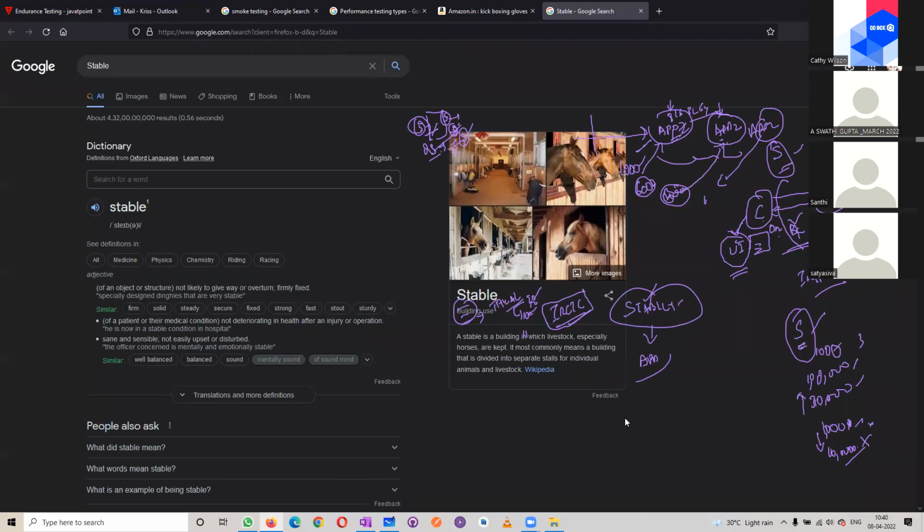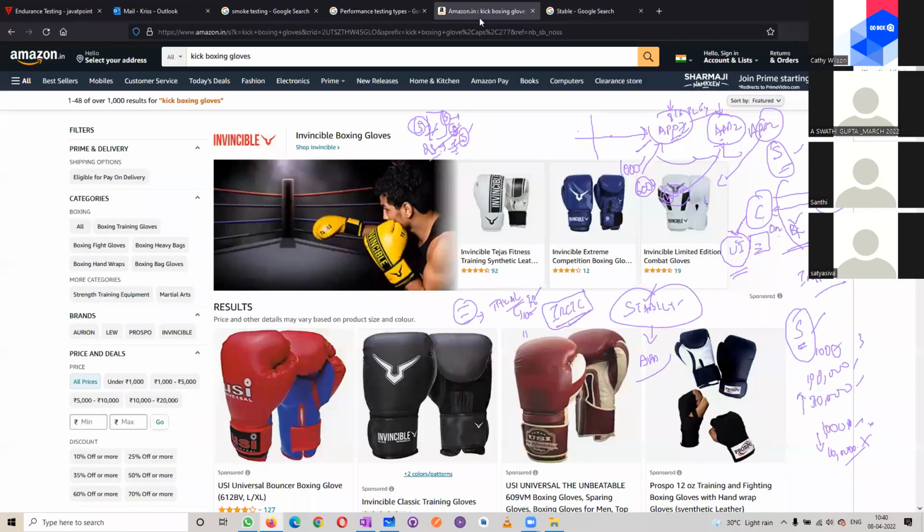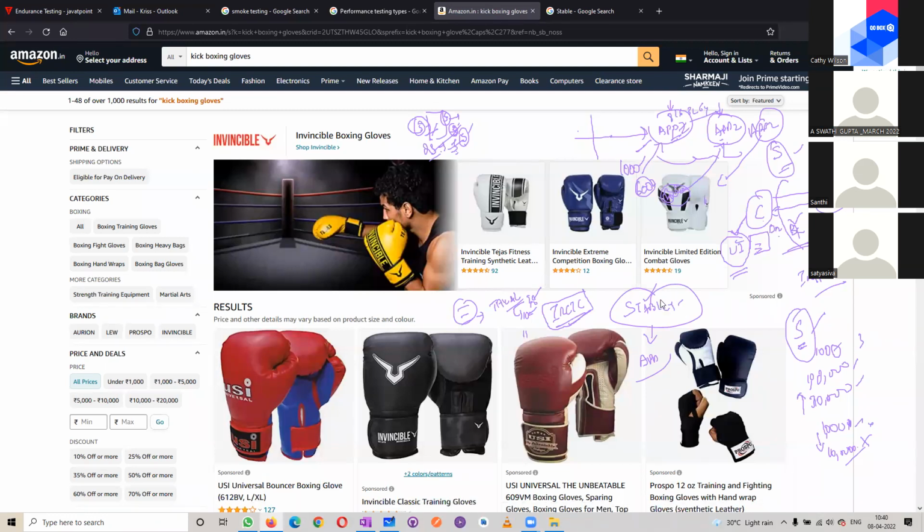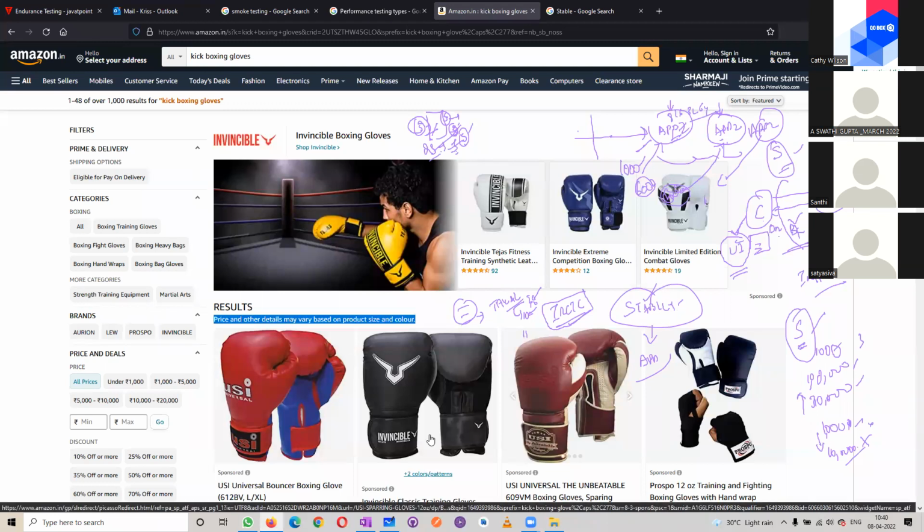Now, whenever there is a heavy load on the application but the application is still very stable, it means that despite the load, the application is performing as normal. So stable means performing as normal even with a great force, like having an opponent with great forces. This is called stability. So this is the third S.